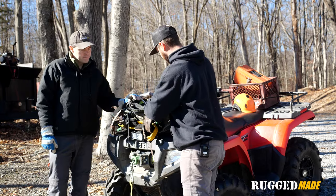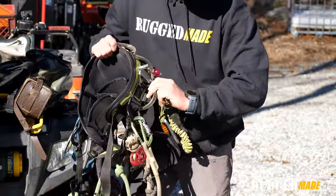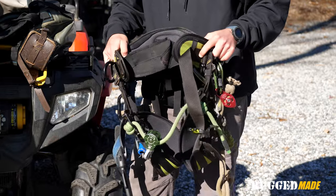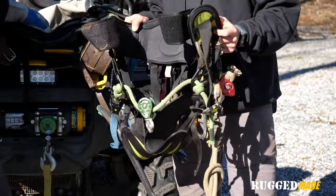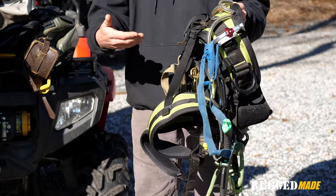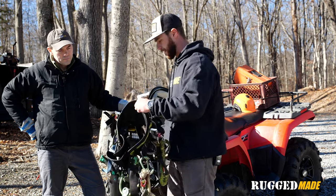And then that brings me to my actual climbing saddle, which, again, has many different styles and types. But this is what would be referred to as an open leg. It's more like a rock climbing saddle. They do make some where instead of having loops for the legs, it's just a bar with a seat. So those could be a little bit more comfortable. Generally, you start out with that as a beginner climber, and then you advance to this.